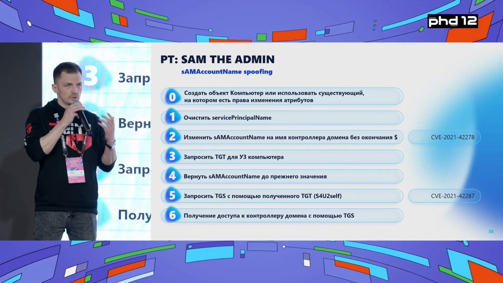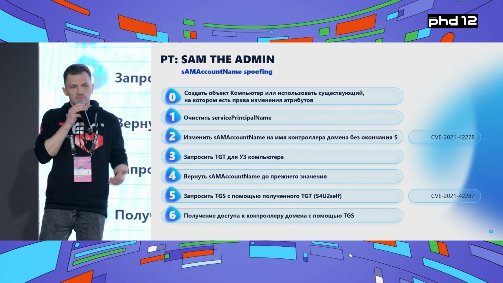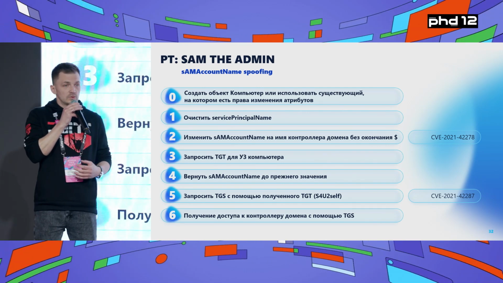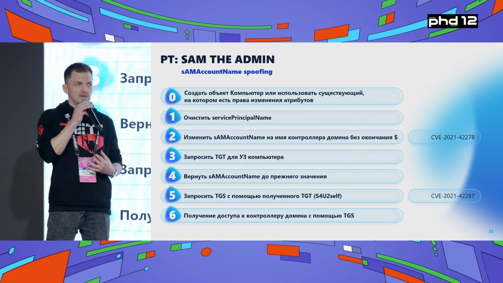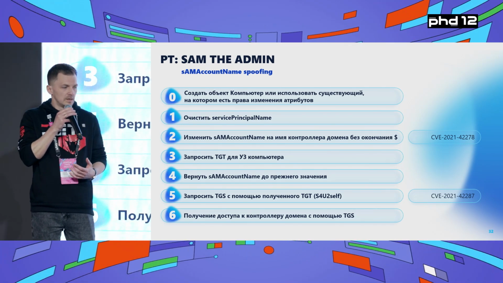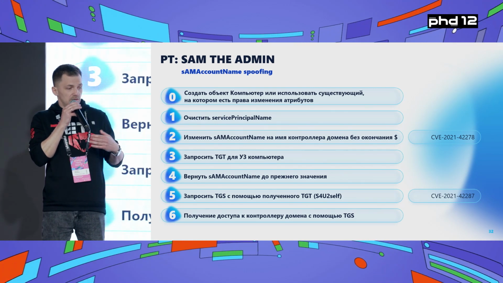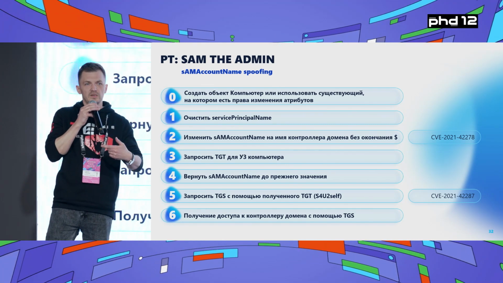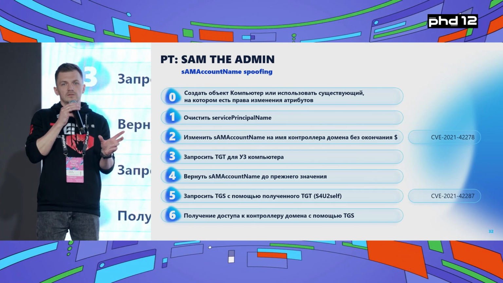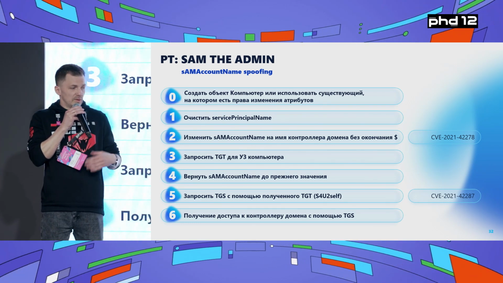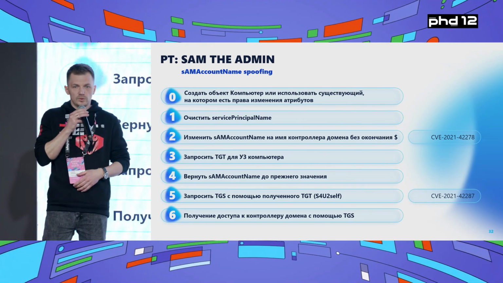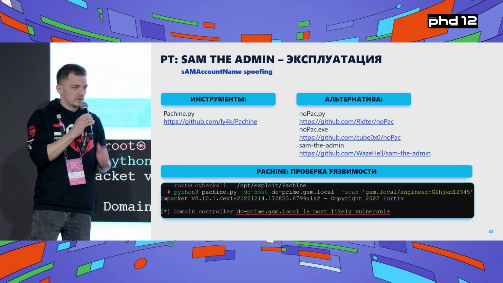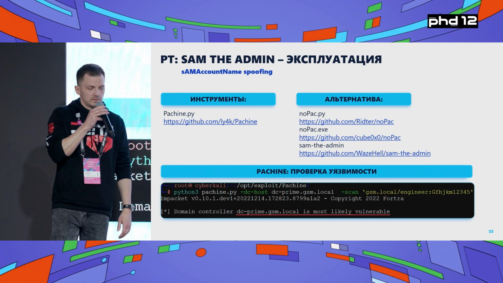We ask for a TGT ticket from the account of the computer. We would return the SAM account name to the previous notion, and we ask the return to TGT by means of the received TGT. As I said, KDC failed to find that account from which a request was sent, would add $, and it coincides with the domain controller. That TGS would be used in order to move the attack forward. So again, we have the rights of a privileged user.